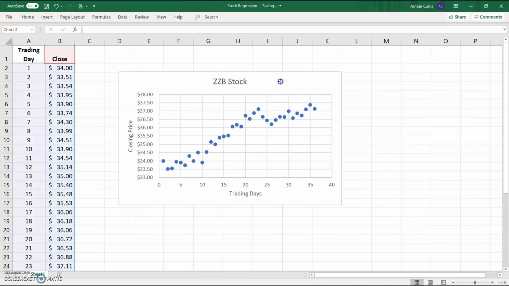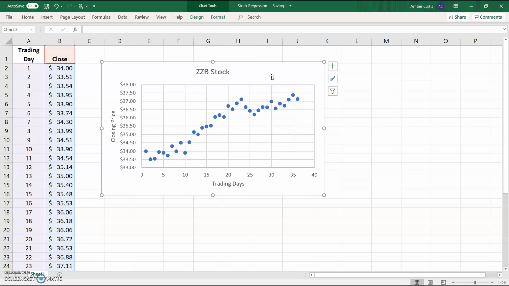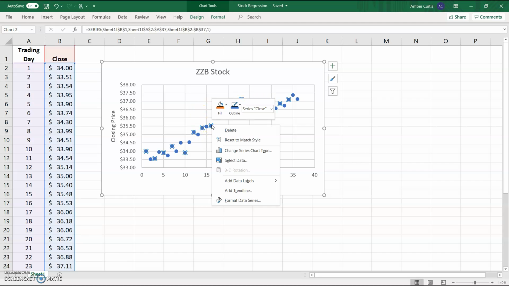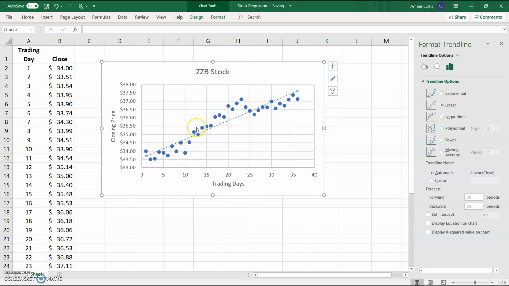Now, what we want to do is create a linear regression equation. So if you remember from earlier this year, we find any point on the graph and we right-click on top of that point. We go down to the option that says Add Trend Line. We'll see that our line of best fit or trend line will appear, and this menu appears over on the right. We're going to ask it to be linear, and we're going to have it display the equation on the chart. You'll see that the equation appears here.